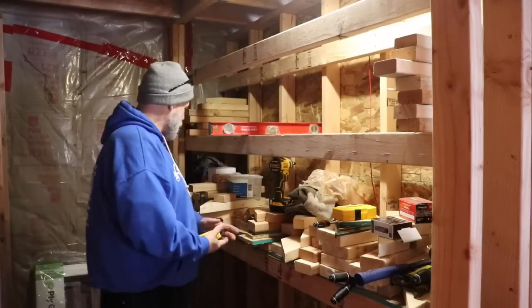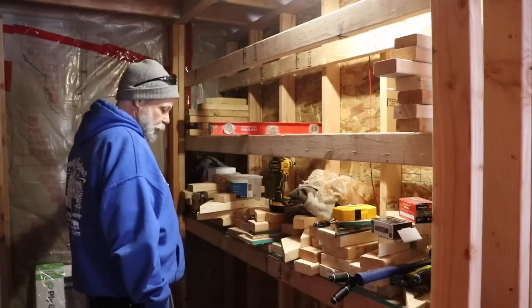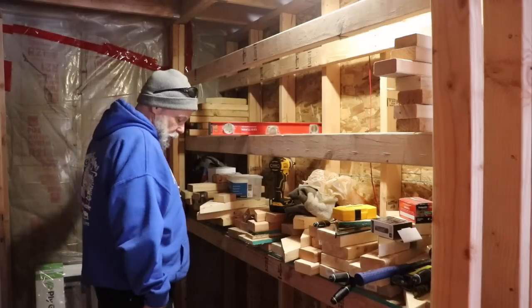Everything except for that black rack. The big black rack I have in there, I'm probably going to stack right here against the back, and I'll use that to get the batteries and everything off the floor. I'll have the black rack over there.